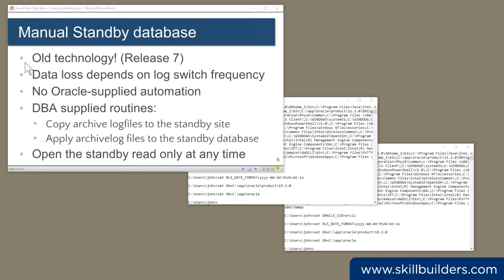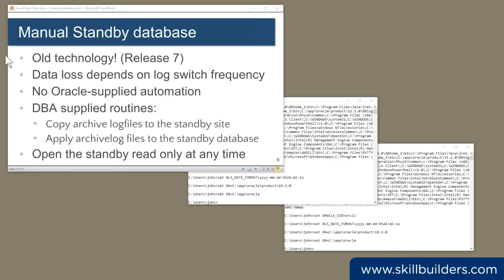You back up your database, you restore it somewhere else, and on your primary database where you're doing all the transactions, you're generating redo, you're generating archive log files. As you generate the archive log files, you copy them to the remote machine where you restored the backup of the database, and there you apply them. So your manual standby is being rolled forward with all changes applied to the primary database, but it is not happening in real time. With Data Guard, it will be happening in real time.